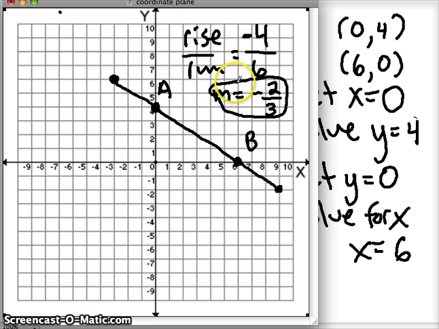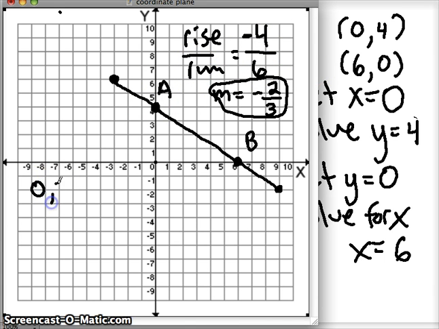However, if we weren't able to do that, if we didn't know how to do that, there is an equation we can use if we know 2 points on a line, like the ones we knew using our standard form. We could solve for the slope. Let's say we didn't know the slope yet, but we did know these 2 points. We know (0, 4) and (6, 0).